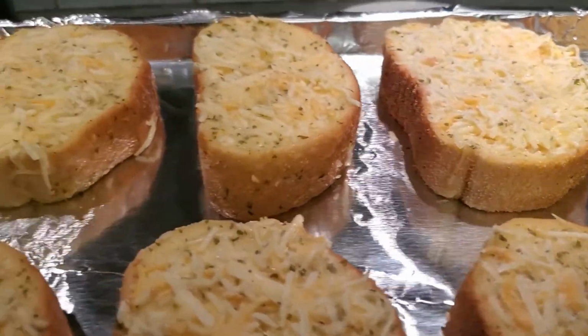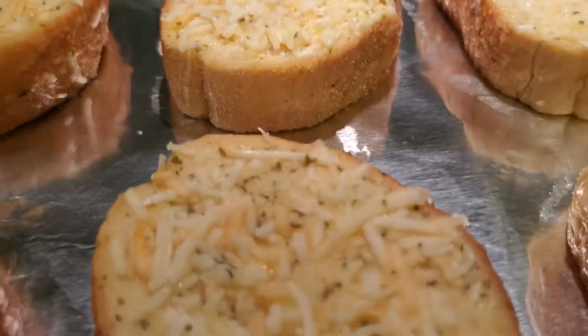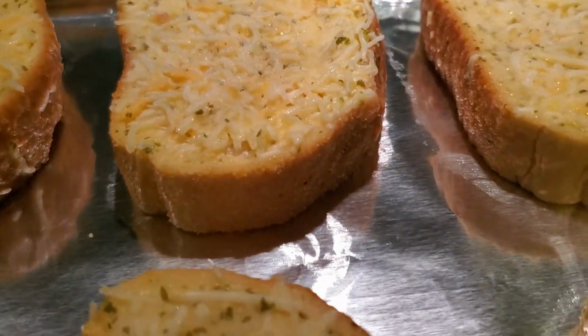I'll be right back. All right, the very first thing you need to do is have that oven preheating to 400. We're going to put these in the oven for 5 minutes just to get things going. And in the meantime, we're going to start on something else, okay? All right, I'll be right back.